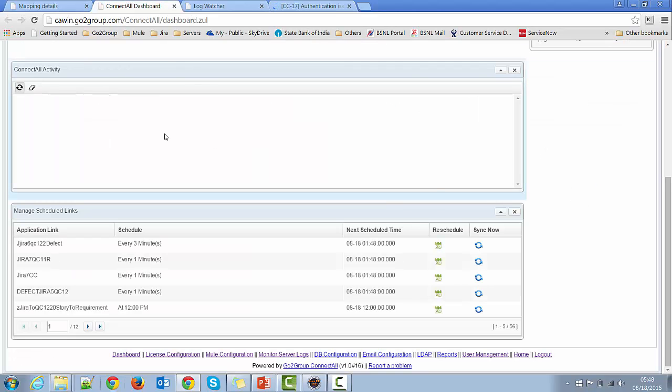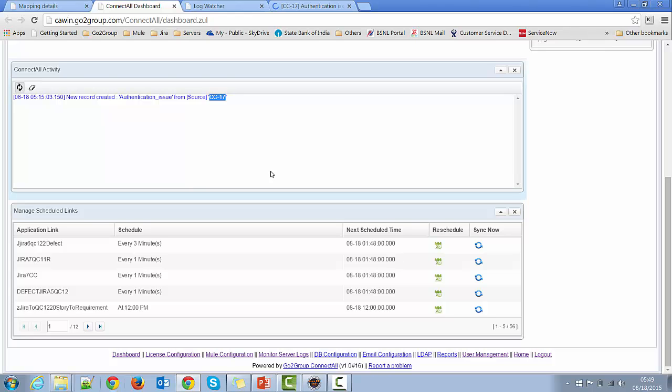I'm going back to the ConnectALL activity monitor screen, waiting for the sync to happen. Now you can see the ClearCase activity is created, and its ID is authentication_issue from the Jira key CC-17.